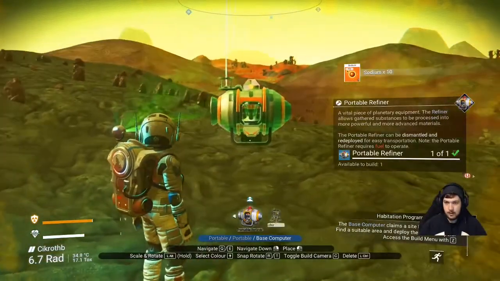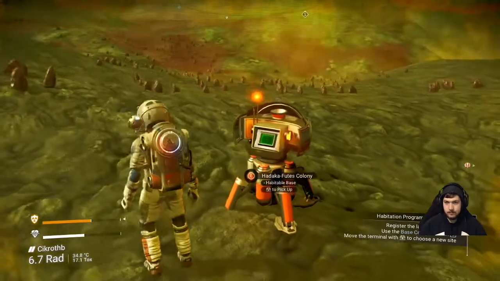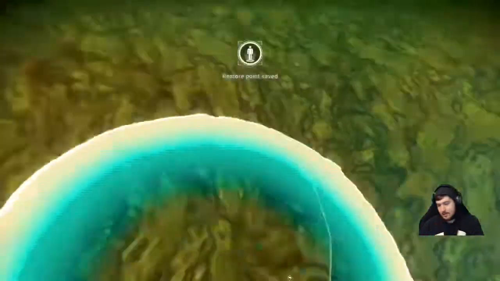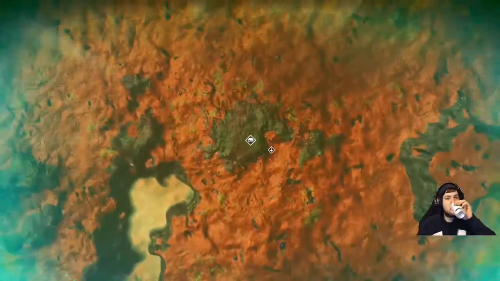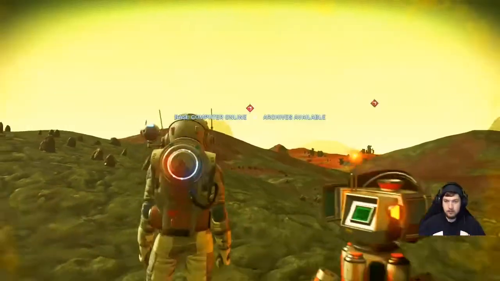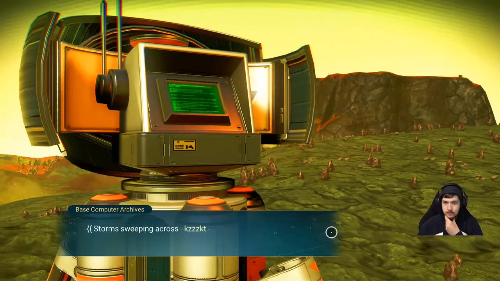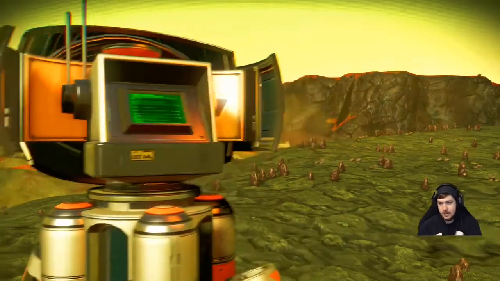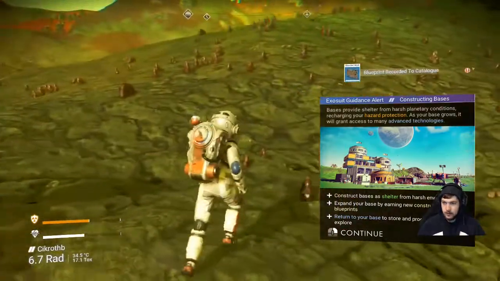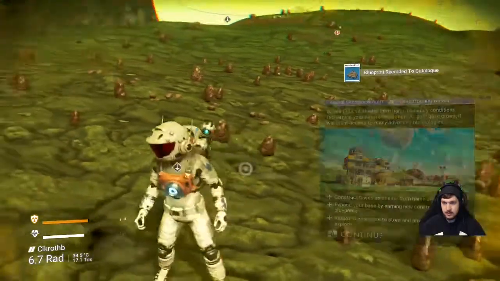All right. Access the build menu. Build the base computer. Okay. Yes, claim that. Base computer online. Dope. Extract plans. We can now build a wooden wall. Construct bases as shelter from harsh environments. Expand your base by earning new construction blueprints. Return to your base to store and process items as you explore. Okay.